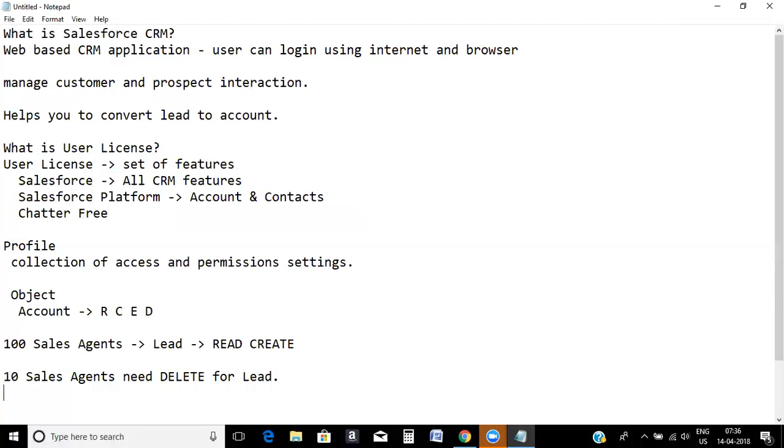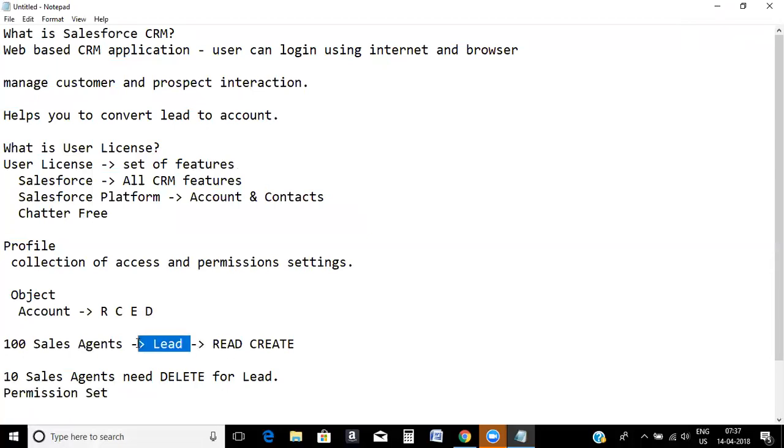So you have to go with a permission set. The permission set is used to provide additional permissions to the user in addition to the profile permissions. You are extending it. You are not providing an additional feature, but additional permissions for a feature that is there in the profile.